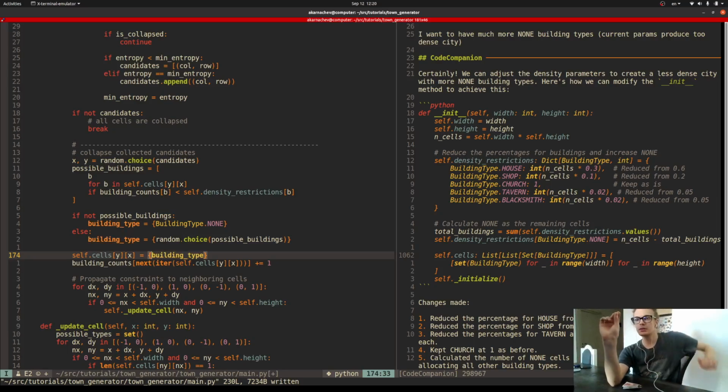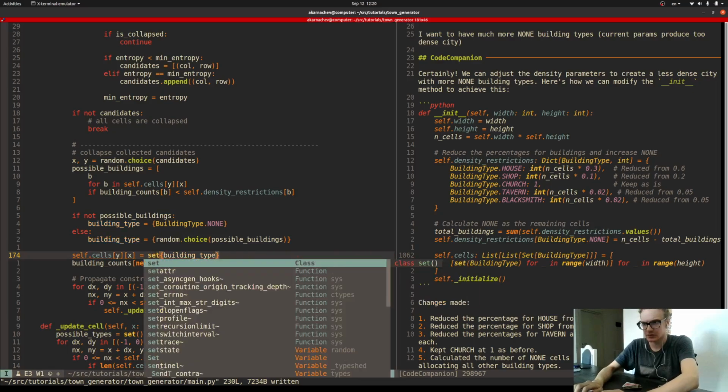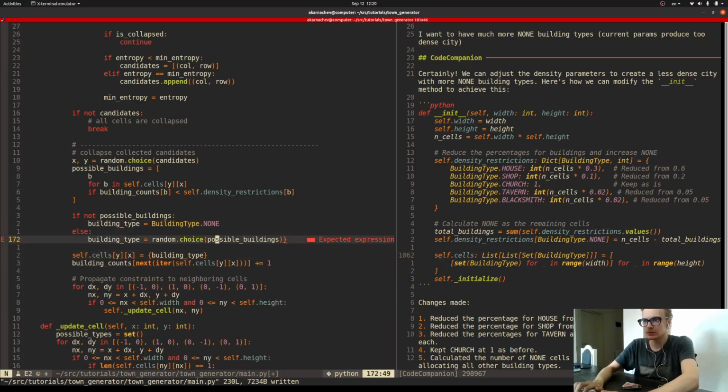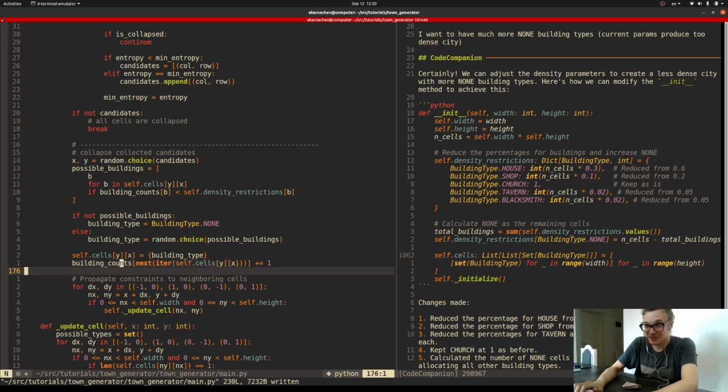Because each cell is a set of building types, and if I collapse some cell, I have a single building type, but I need to keep it as a set data structure. So how can I create a set? Yeah, like so. Building counts. Now I just want to take this building type and count it like so.